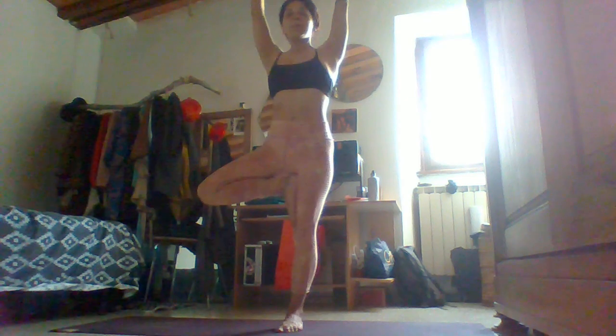Inhale, if you feel stable, open your branches up towards the sky. Shoulders away from the ears, rotate the pinkies in. Inhale, lengthen, exhale, release with control. Shake the legs. Tree pose on the other side.